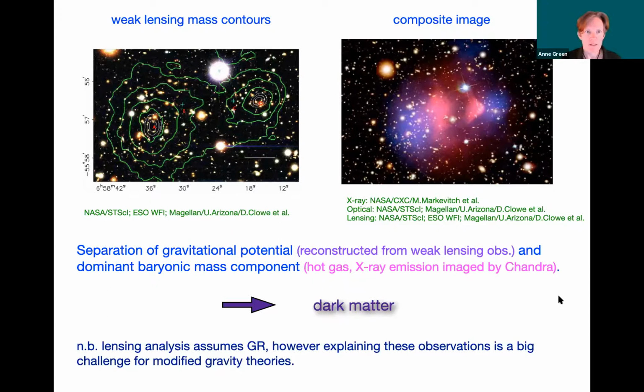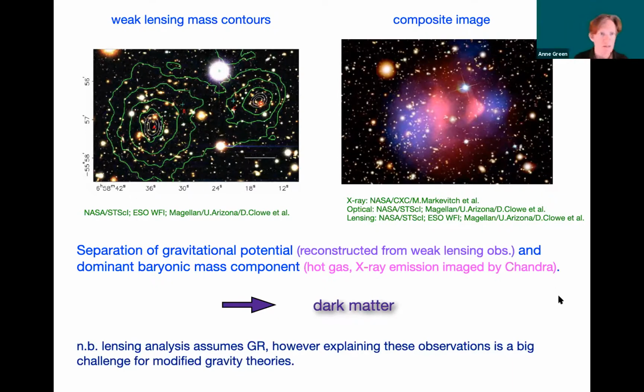One thing which I'll mention at the end of this section tomorrow morning is that all of this evidence we have for dark matter comes from its gravitational effects. And so to do the analysis, you have to assume that you understand gravity. For galaxy rotation curves, it was just Newton's laws of gravity. But once we get out to cosmological observations, it's general relativity. And this particular observation is, in my opinion, a real big challenge for modified gravity models.